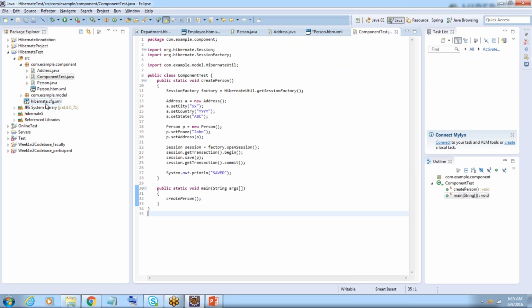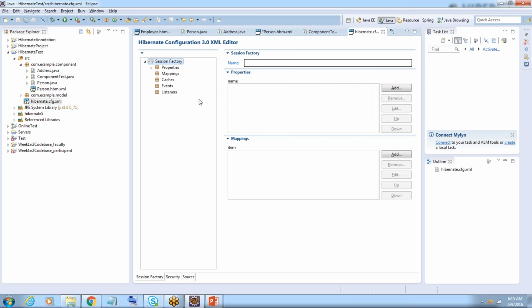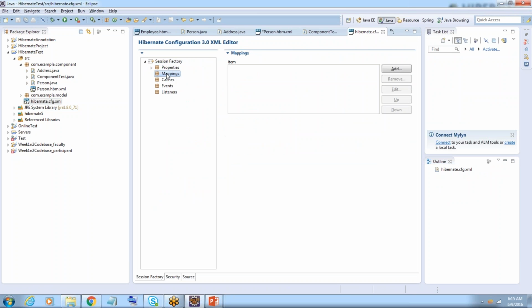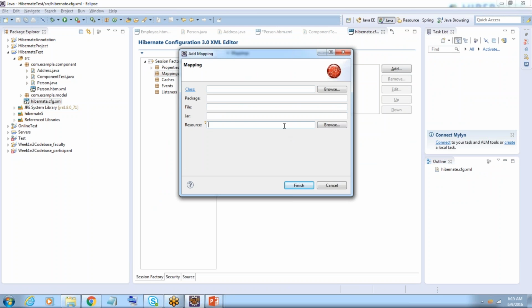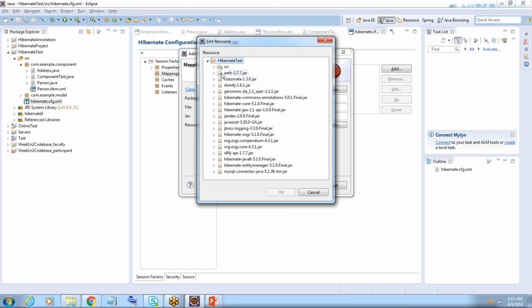So you need to map this entity in the Hibernate configuration file. You can click mappings over here, click add item, and click select resource, browse.